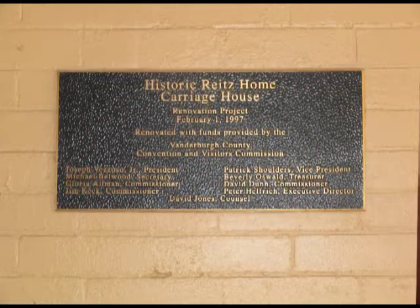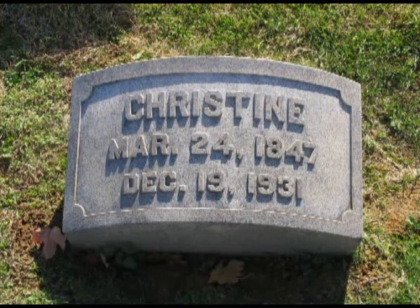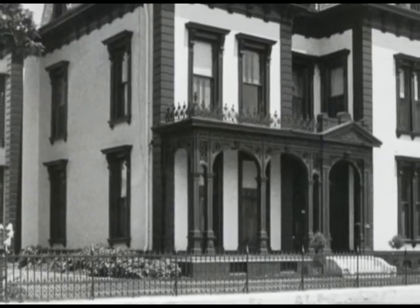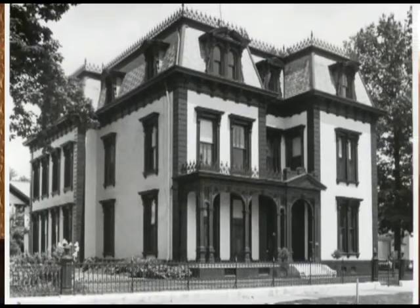The Wrights Home Preservation Society was formed to help preserve and maintain the beauty of this house, and was officially accepted into the National Register of Historic Places in 1973. When Francis Joseph and his sisters passed away around 1931, the house was deeded to the Daughters of Isabella, a society for Catholic women, who used it as their main home and rented rooms upstairs for income. From 1944 to 1972, it became the residence of the bishop and the office of the Evansville Diocese. During this time, few changes were made to the house, making it much easier to restore the home into the museum today.